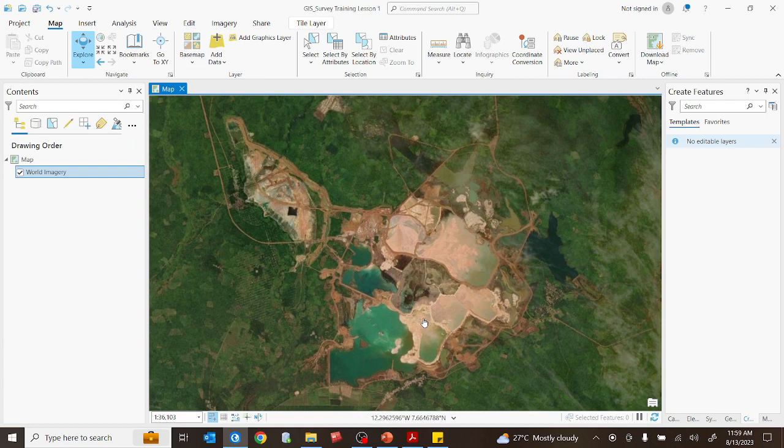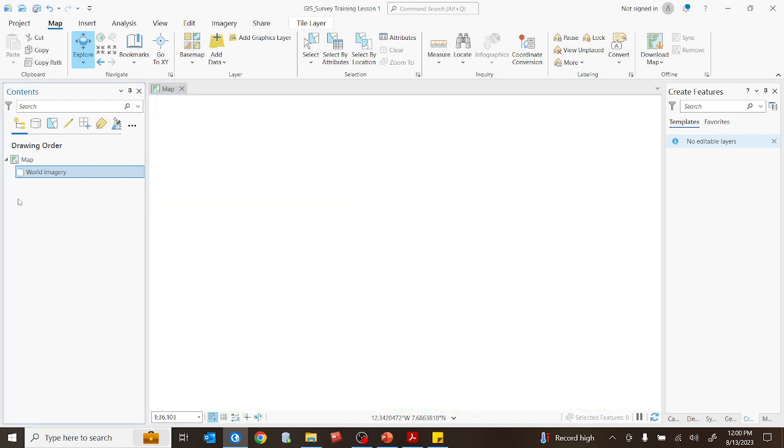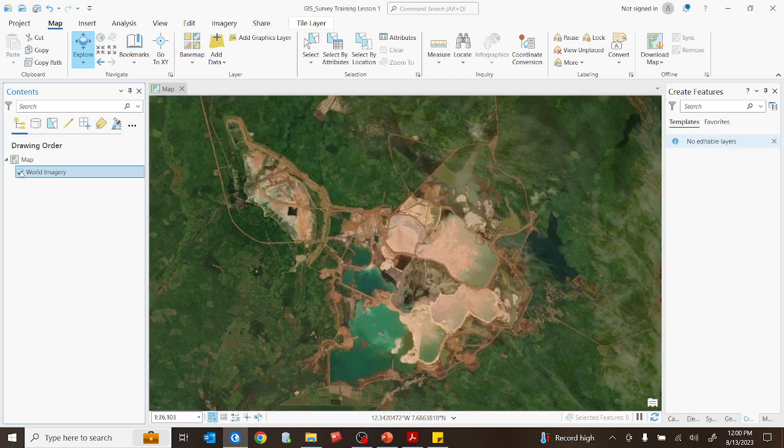So now you have created a new map document. You've titled it, you've changed your base map, and now you can have it in your contents. If you look right here, this is the contents. On contents, you have drawing order, the order of your drawing. Here we have map, and then we have world imagery with the check mark. If I click on this tick, it means I want to take it off. I want to switch it off. So if I click here, then my world map will go. You see, there's no tick. But if I tick the world imagery, that means I want to switch it on. So this is how you switch layers on and off, on and off.